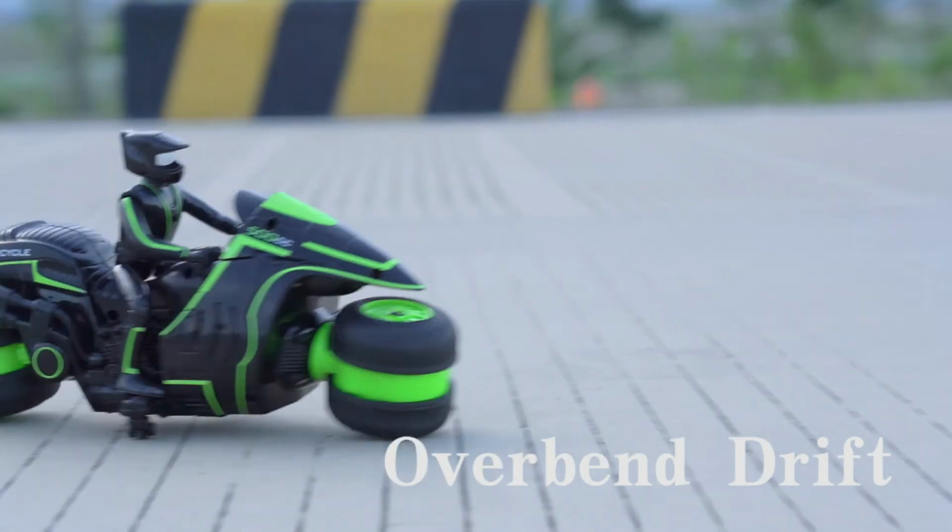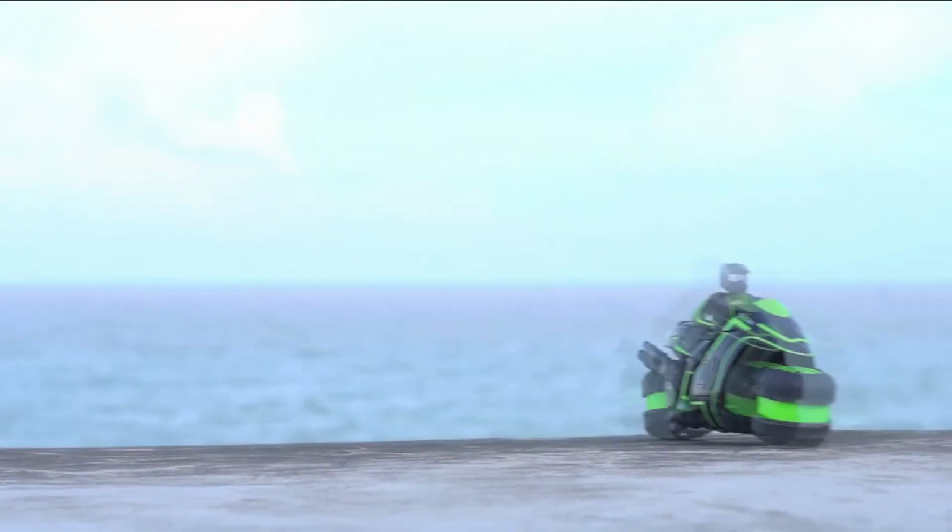Fast turning, superpower, let's experience the fun of racing car together.